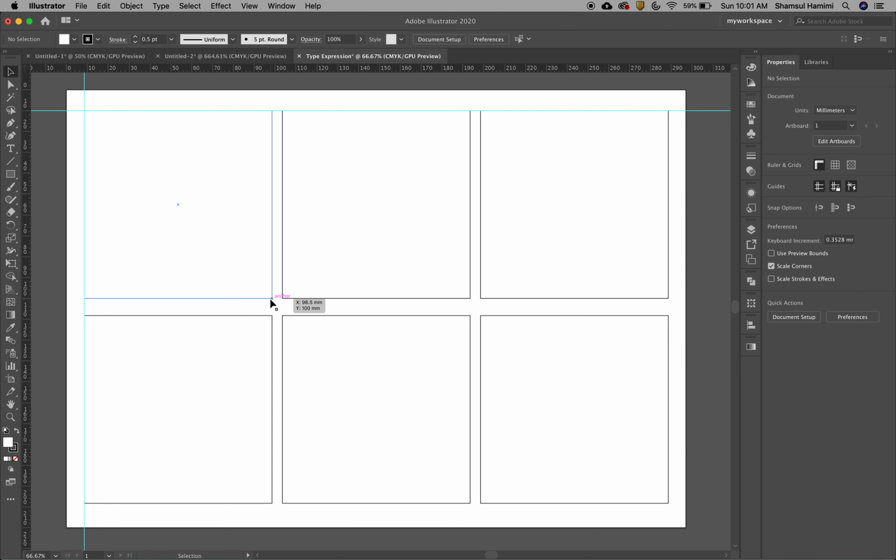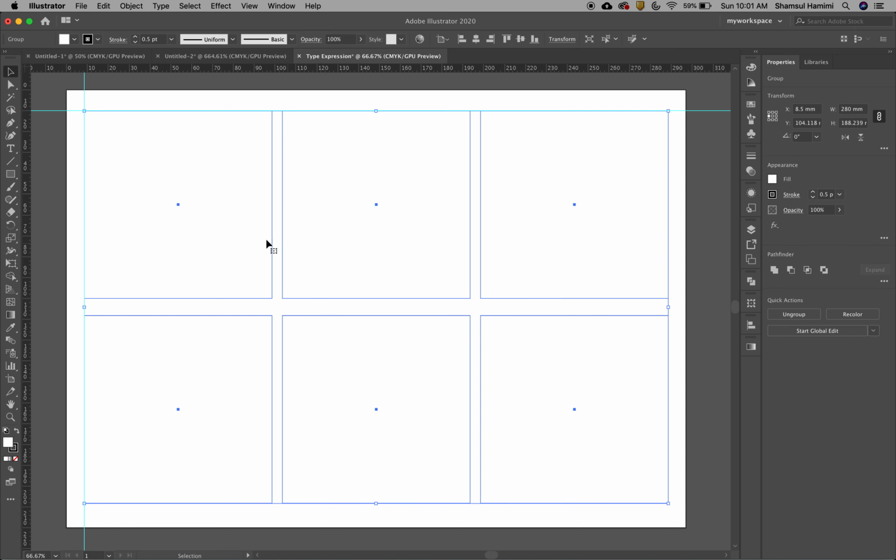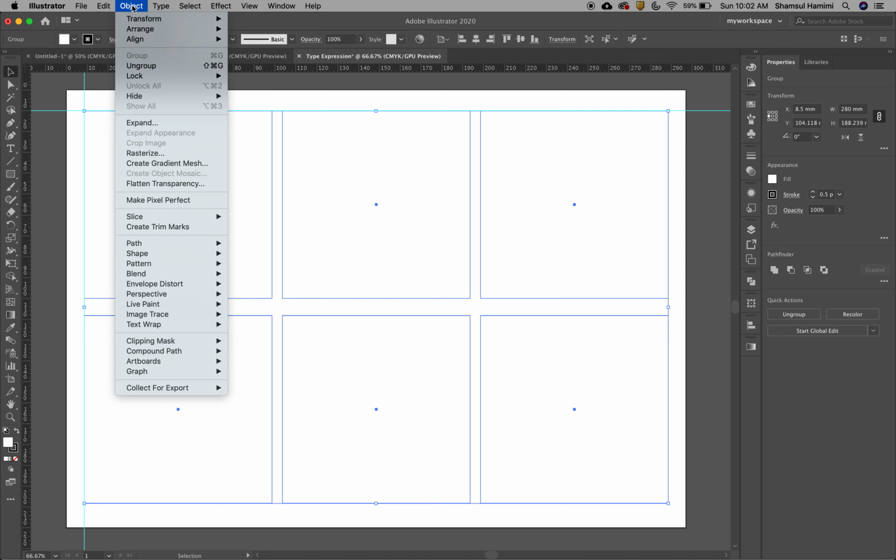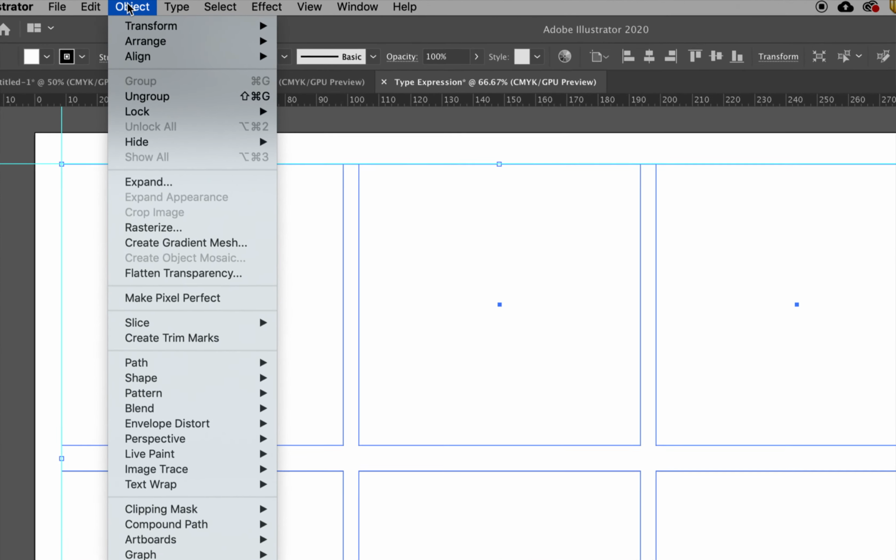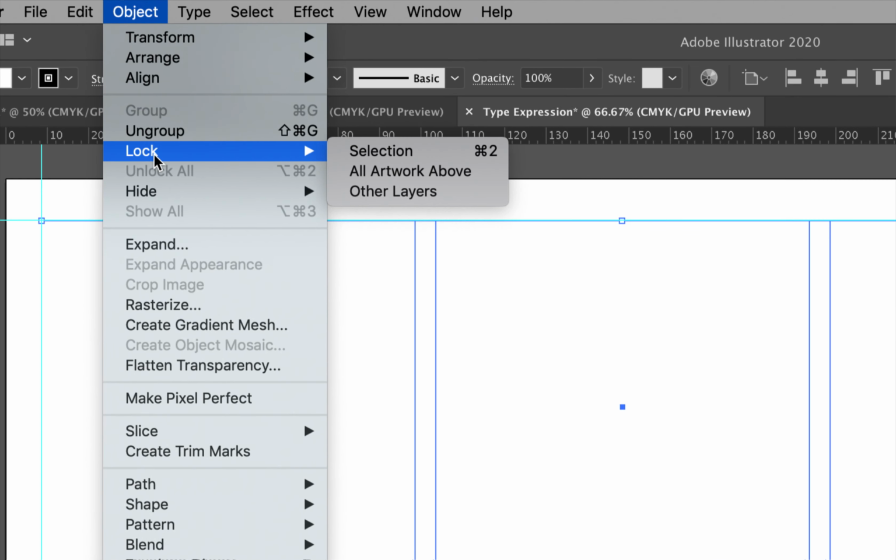Once you have grouped the box, you need to lock the box so that it will not disturb or disrupt your process of designing your type expression later. Go to Object to lock your boxes, and you choose Lock Selection.